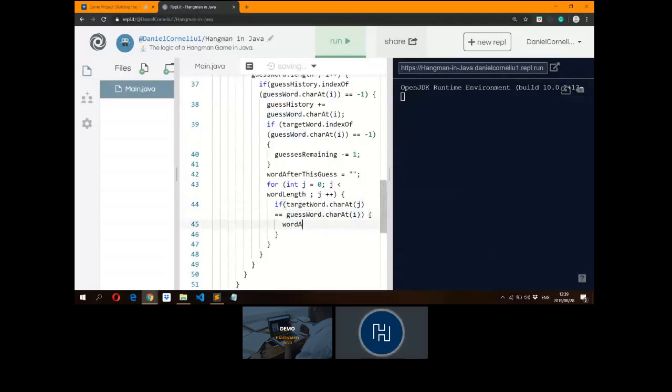Then we can say word after this guess plus equals guess word dot char at i.